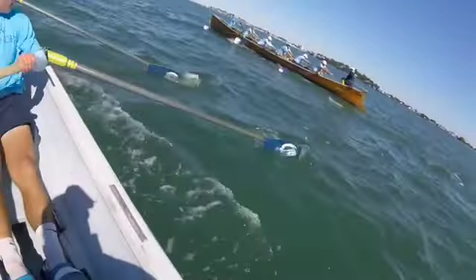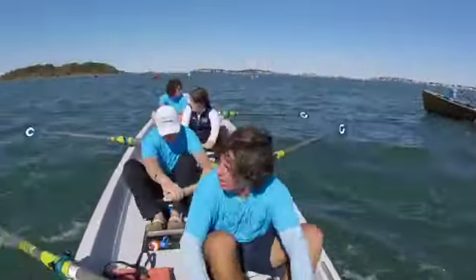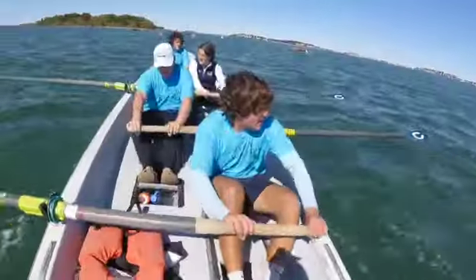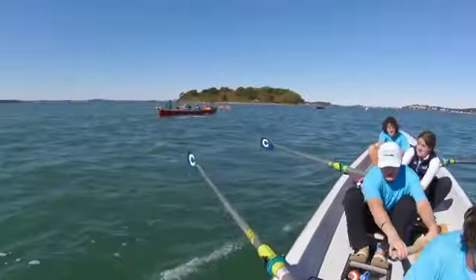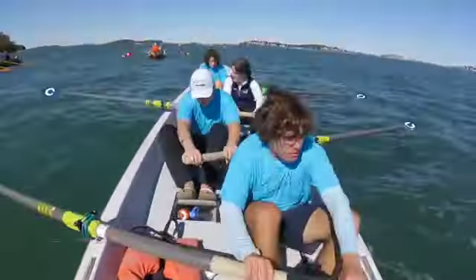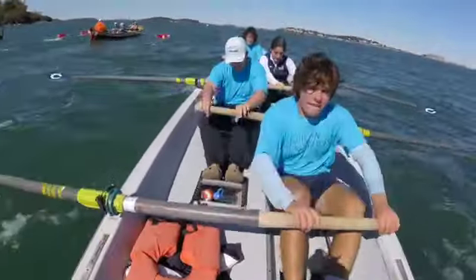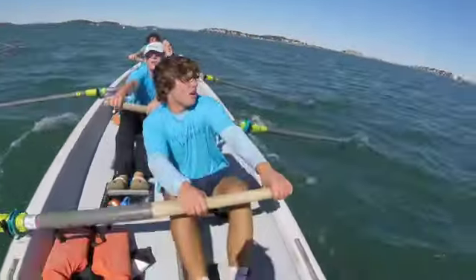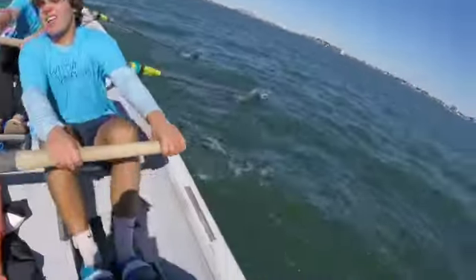As we get to this point in the race we're starting to pass some of the sixes and gigs. There's the Dharma Voyager on the right from Westport, Massachusetts. On the left you can see Mike Cushing — a South Shore ocean rowing staple. As we get out into the bay here we're rowing straight into the wind; the water's pretty flat and the conditions are nice — cool but not cold — but definitely a pretty tough headwind. We're about halfway through the race, and the fun half is about to begin as we have to cross Hull Bay into the wind for about 10 to 15 more minutes, passing the last couple of faster gigs as we get into the final portion of the race.